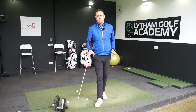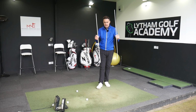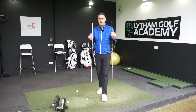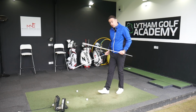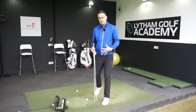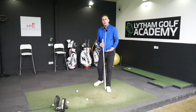Okay, so the second little drill I'm going to give you here, you're going to require 2 alignment sticks, which many of us have nowadays. If not, you can pick these up for, I think, somewhere between £10-15 for a pair, so they're not expensive. And this is going to be done without a golf club, because it's going to give you a really good feel of what the arms are doing as a connection with that body, just in that initial first few feet away from the golf ball.